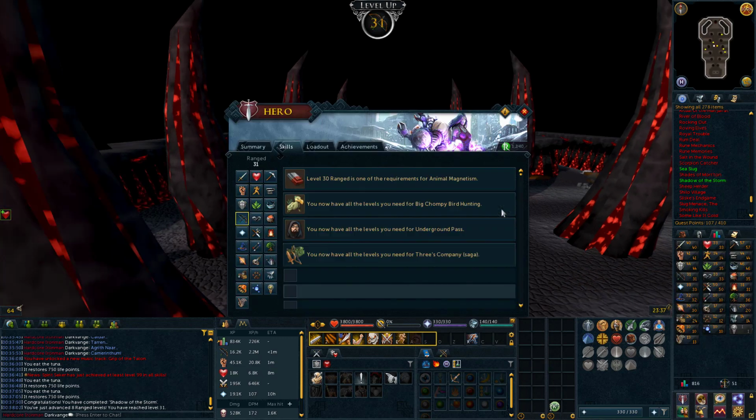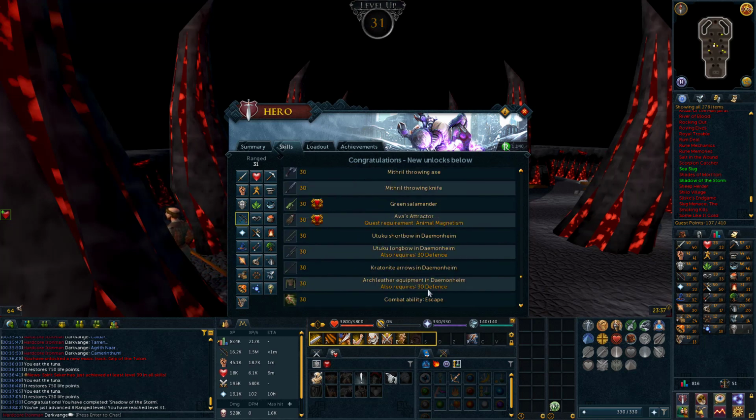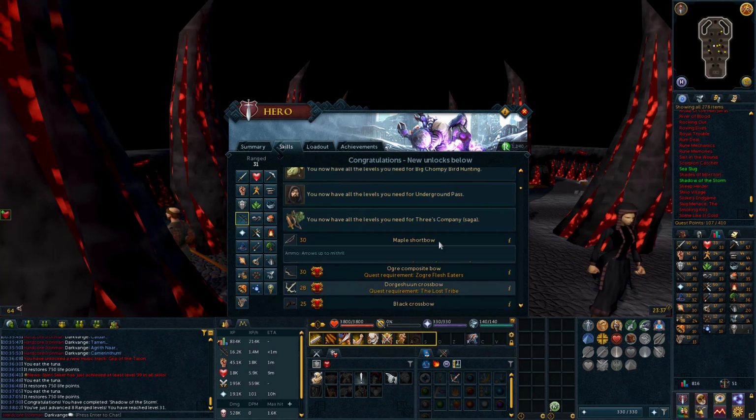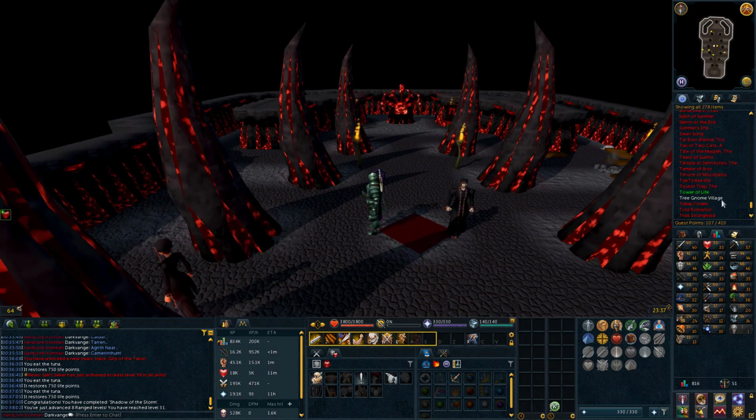31 range, which is a requirement for animal magnetism, underground pass as well, and big chompy bird hunt. You can now wield a maple shortbow, which I didn't even think I needed for the clue anyway. So that was good that I put it on that. There we go. Yeah, next up is starting Recipe for Disaster.